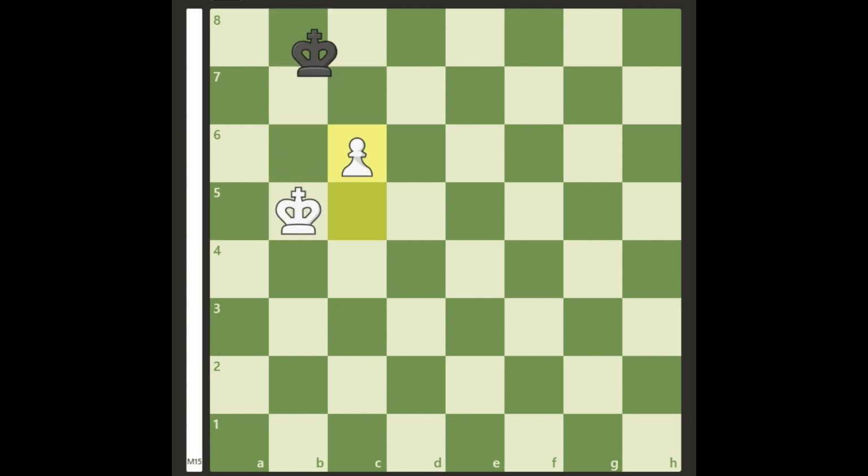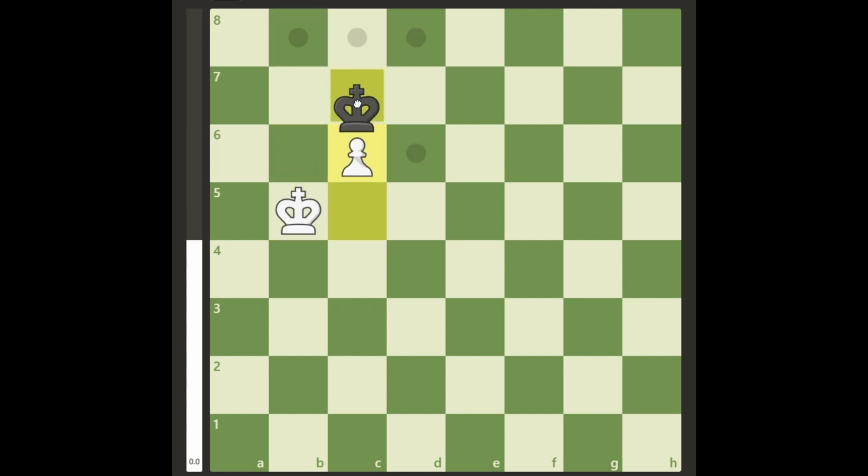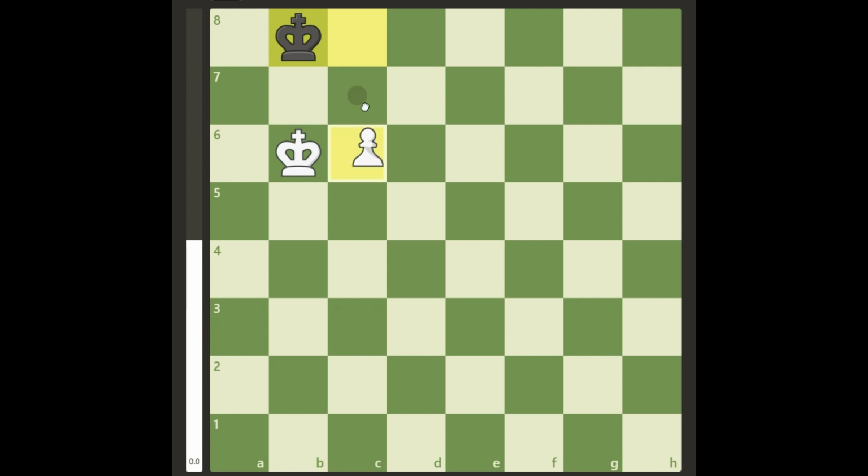So that was a major mistake by black. He should have gone straight back to c8. When we move our king, he will get the opposition, force our king back. Yes, we're on the sixth rank, but we're not in front of our pawn, and we don't have the opposition, so it's a draw. And we are just maybe forced to play d7 sooner or later.